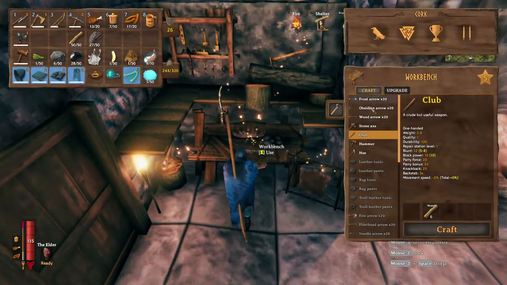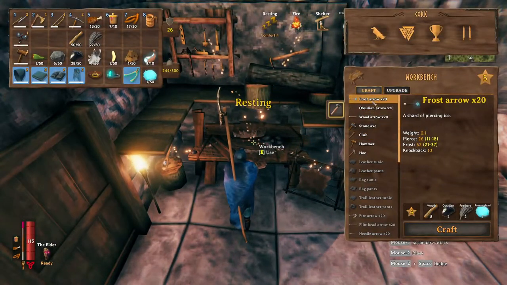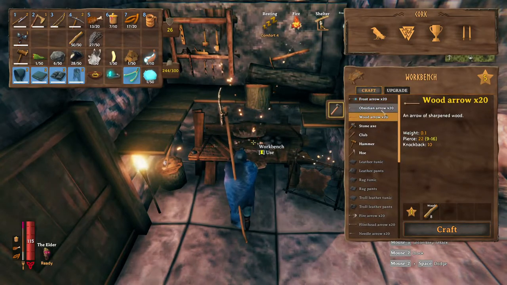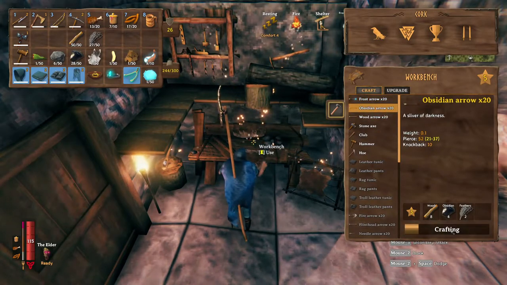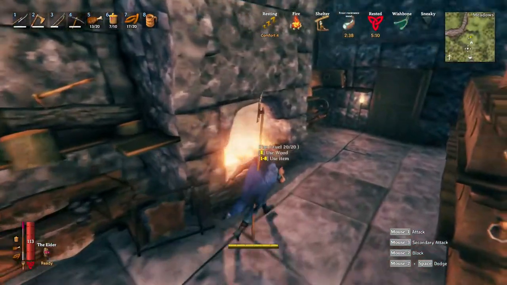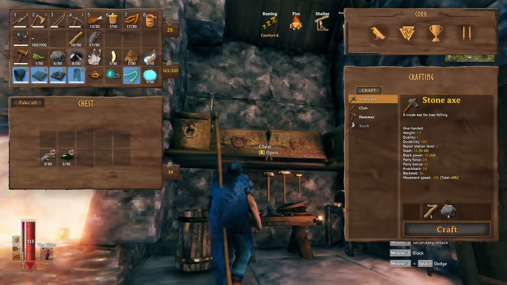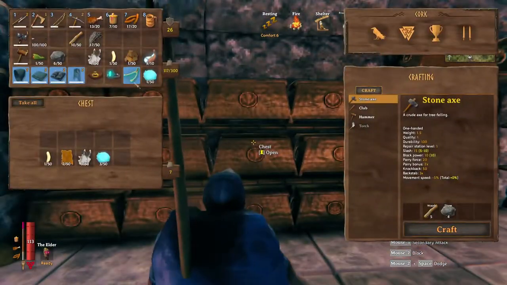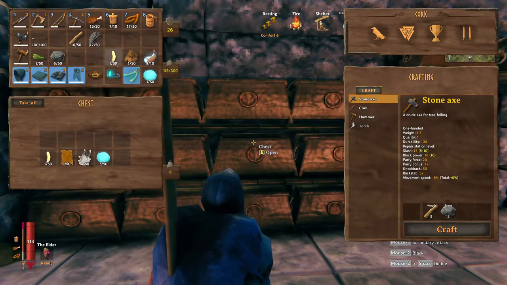Let's see about some of those obsidian arrows. We could also do frost arrows. Those are pretty cool. We could also do wood arrows. Those would probably be good. Let's make them. Oh, so many arrows. We have 100 obsidian arrows and some left over. Nice. Alright, let's put this stuff away.